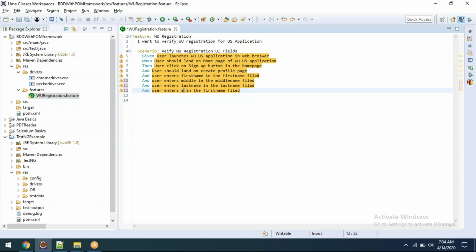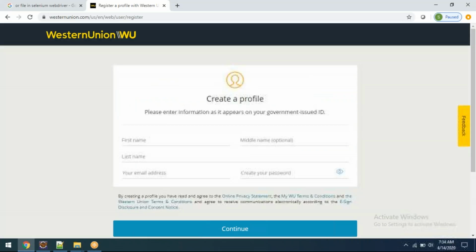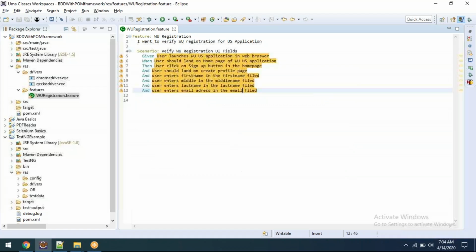Getting my point? Create password field. This is a mistake. Find the field.